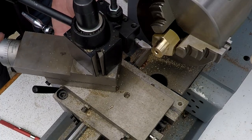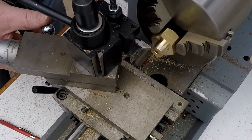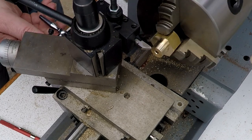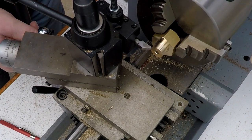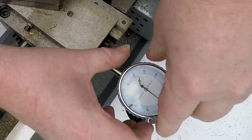So let's just touch off. And again, I'm just going to do this manually. When I see a scratch, I'll know that I've touched off. So let's feed until we just touch the surface. There we go, a slight scratch. I'm just going to back off a little bit and I'm going to call that zero. So at this point, I'm going to zero the dial gauge.